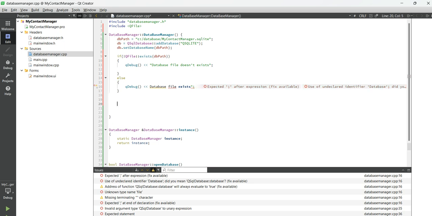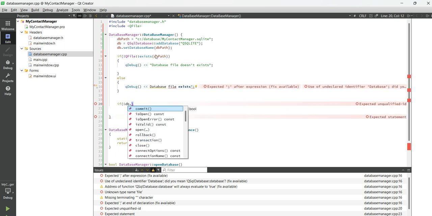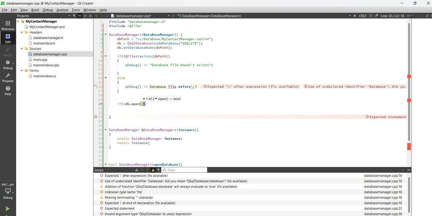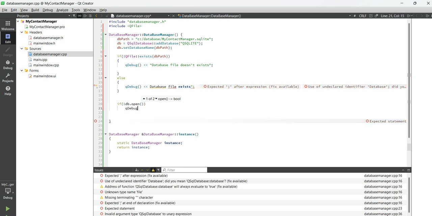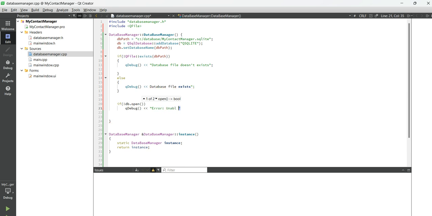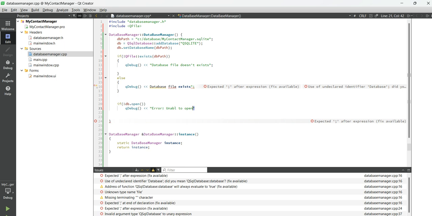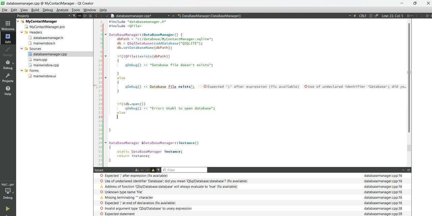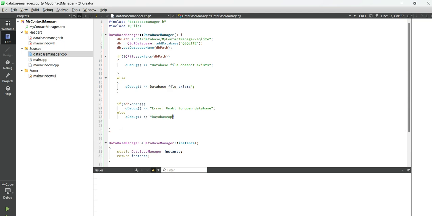And then we'll say if db open, we are able to open it or not. We'll see this. If we are not able to open, then we'll say qDebug error unable to open database, else qDebug database open successfully.